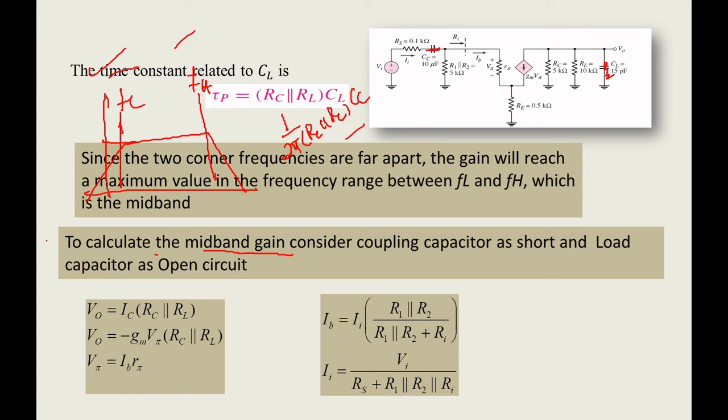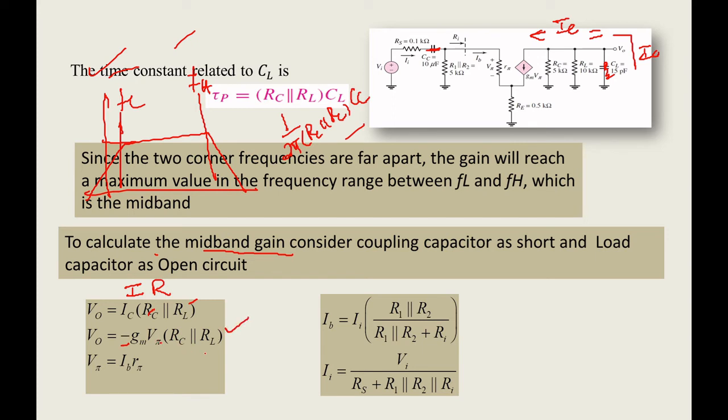What is the formula for output voltage? V0 equal to I into R. What is the output resistance when you open circuit this part? Rc parallel to RL. I hope this is clear. What is the output current? IC, in the conventional current direction. What is the IC? It is nothing but gm V pi, a dependent current source. We know that IC and load current are opposite, so with that consideration, I am introducing a minus here. So it becomes V0 equal to minus gm V pi times Rc parallel to RL.